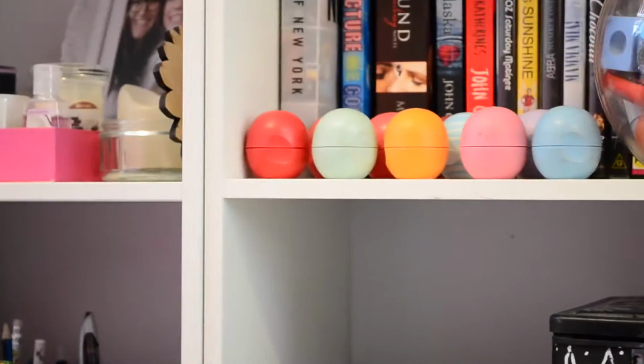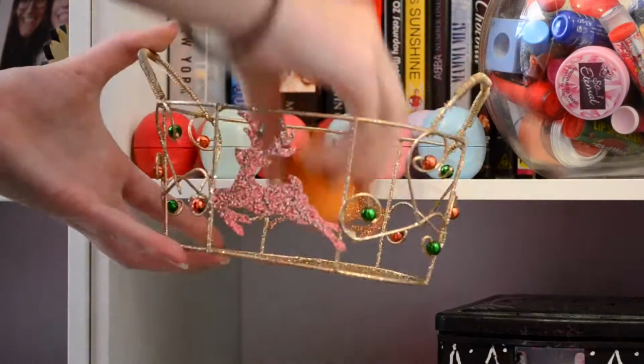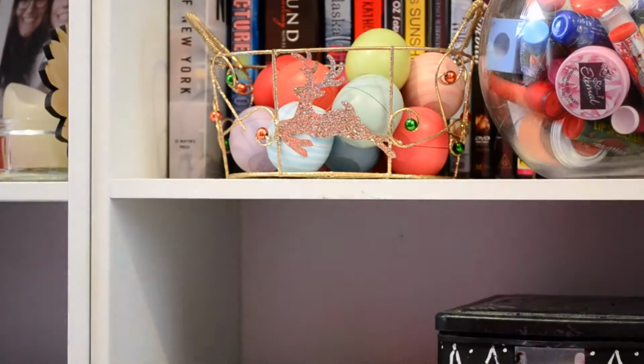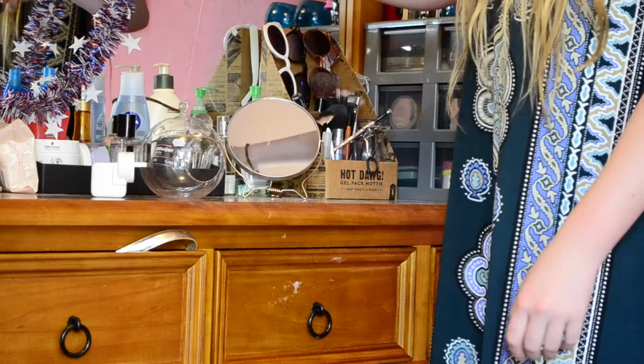And another way to spice up your room and make it more festive is by just taking a festive Christmas container and putting something in it. And I think this is a really cool idea because I love how this looks, and it really does look festive. So I just did that with my EOS lip balms.